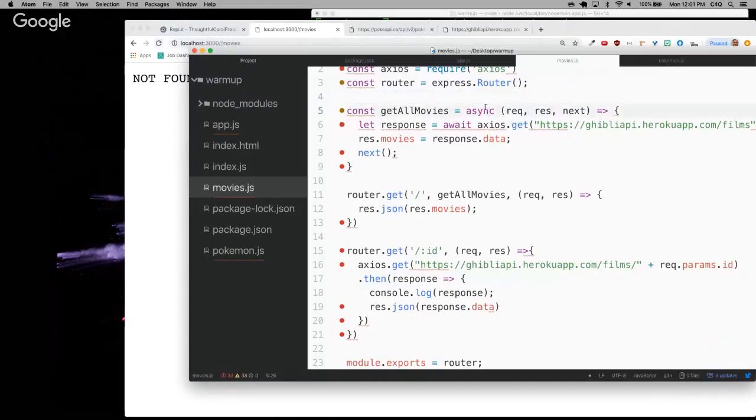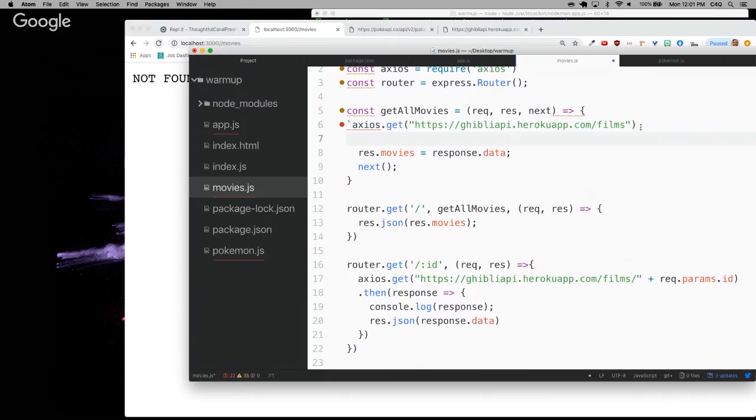Okay, let's start debugging. Let's get rid of this. Let's do this slightly different. Say .then.